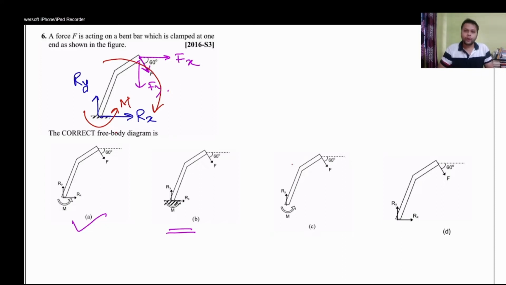Okay, sorry. So I'm not choosing B. I'm not choosing B because in option B, the ground is shown, the environment is shown, and we all know that in an FBD we should not show the environment. It is only the system and the forces acting on the system by the surroundings. We should not show the surroundings. So that is why option A is the correct answer.